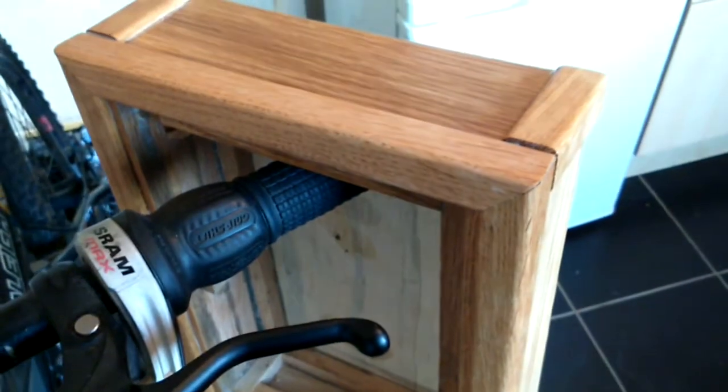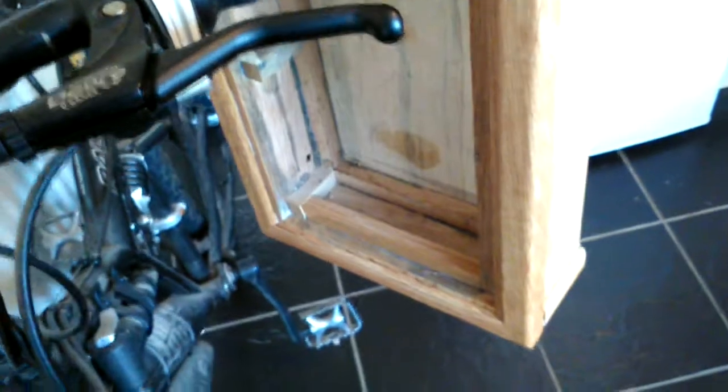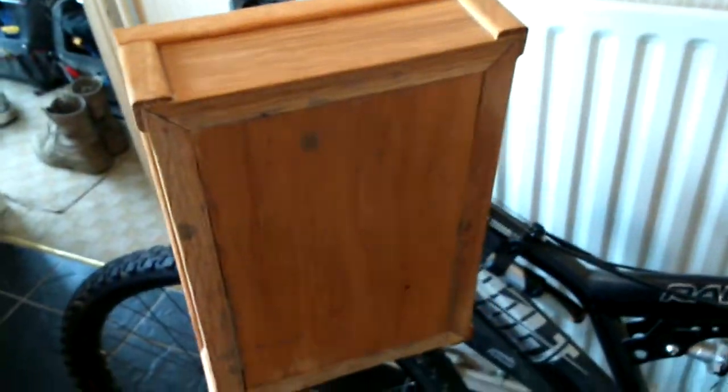So here we are, we've got the first coat on. What a fancy little drying rack I've assembled here, and it does recommend 3 coats, so I should think this is going to take up the best part of my day.